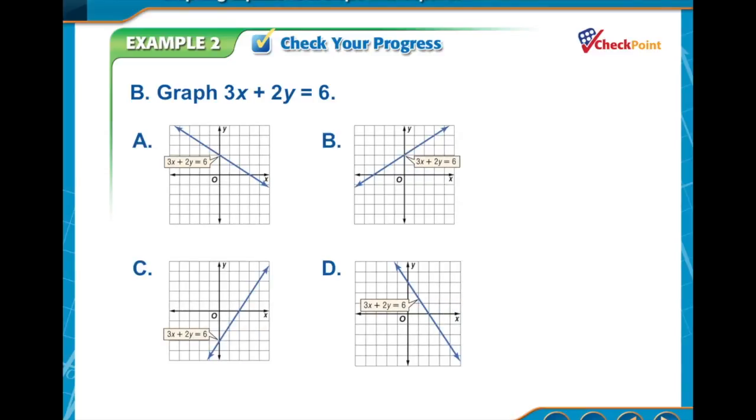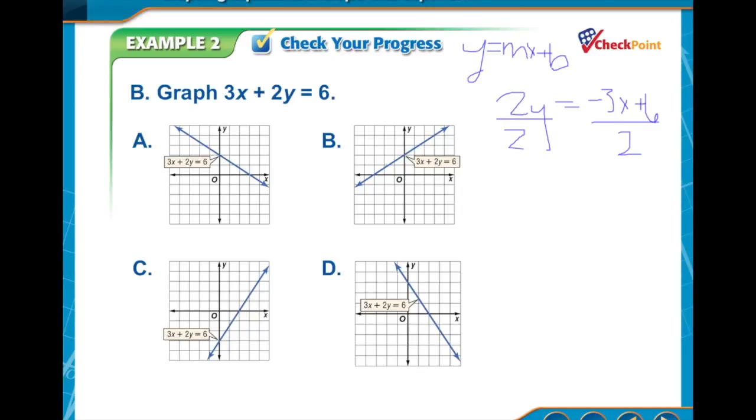Now, 2b. We're given some options, so of these ones, which one is correct? So I want to first remember that this is best said in the form y equals mx add b. Given that, I want to get y by itself. So I can subtract 3x from both sides. So that will give me 2y equals negative 3x add 6. Okay. Now, the last thing I need to do to get y alone, it's tied with multiplication to the 2. So to get rid of it, we divide everything by 2.